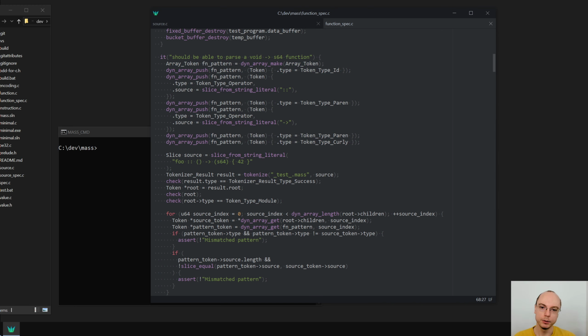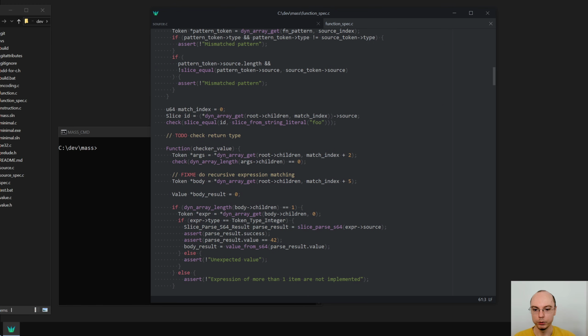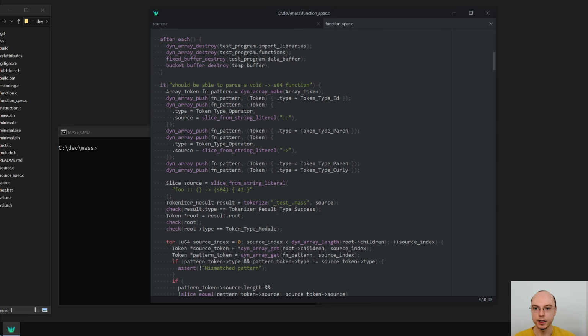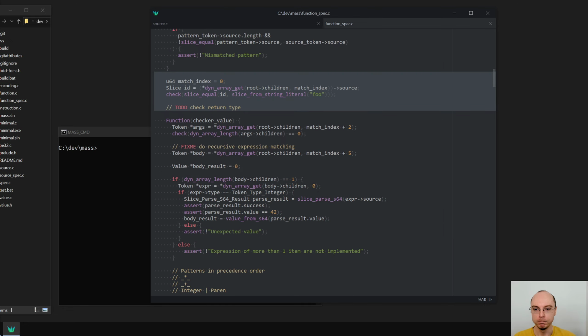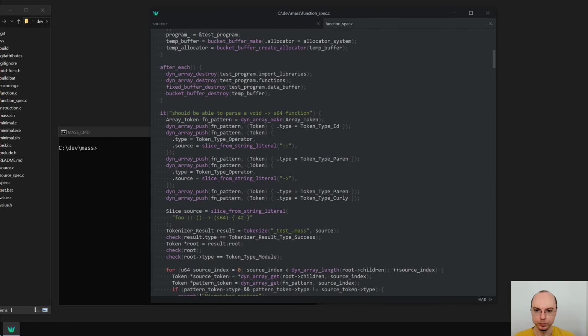Since we will have the ability to very easily generate code at runtime, it might be easier to turn this pattern matching into a function rather than keeping it as this array and matching it on array. This will also solve some of the problem with capturing parts of this stuff. So yeah, this is the first change I would like to make.